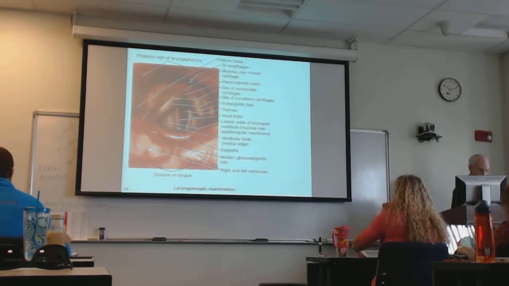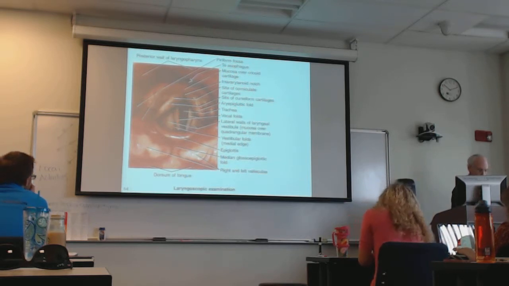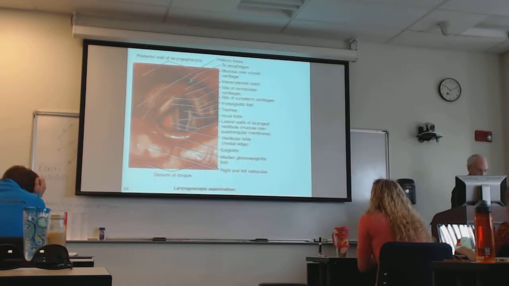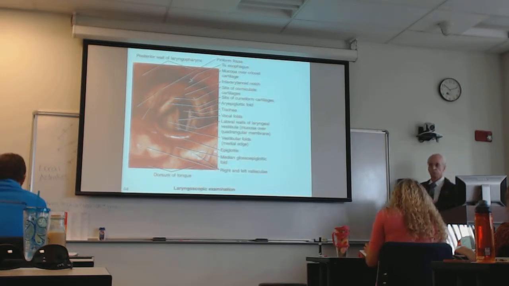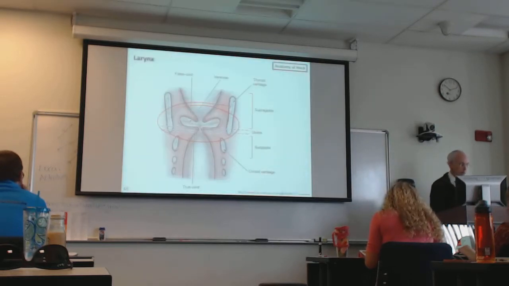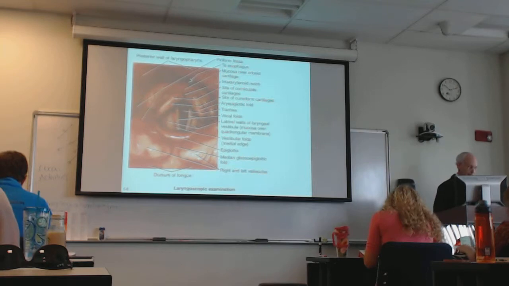But this portion right here, this is the true cord. And then you don't really see it. This is the false cord here. All this is the false cord. And then you don't see it, but in between them, where that black line is, that's the ventricle or vestibule. That's that little pocket that we see right here. And then some of these cartilages, the arytenoids, and then there are some other cartilages called corniculate cartilages on top here, but they're positioned along this plane.